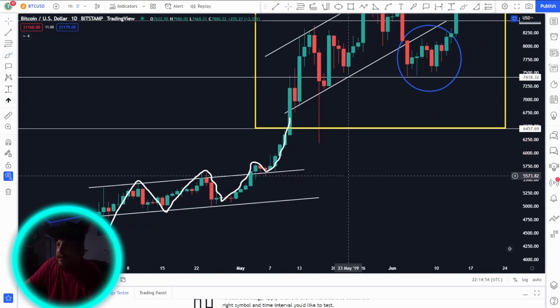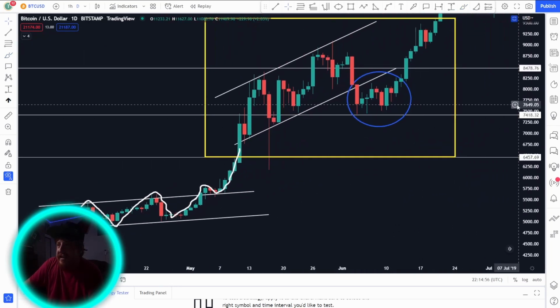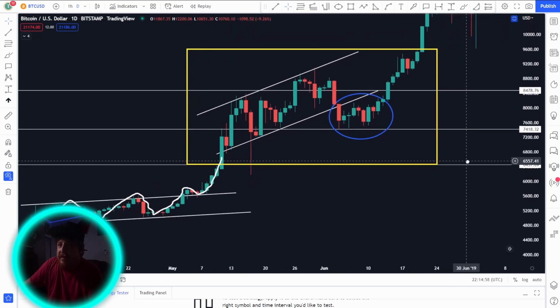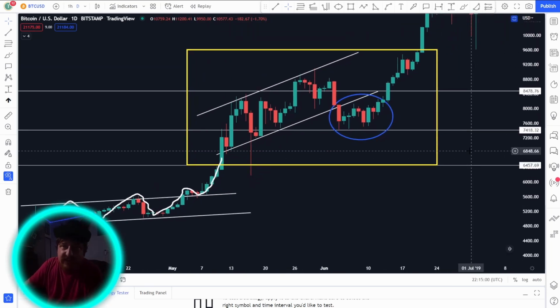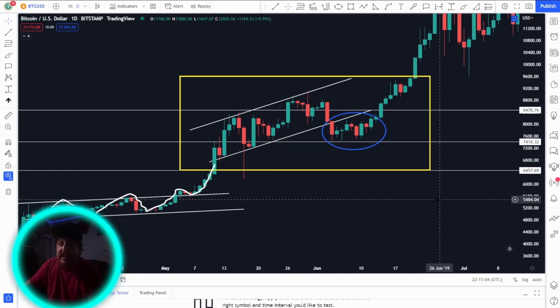And that's kind of, as we go along these examples, that is the key, is that you have a structure being built anytime you're in an uptrend where you're putting in a series of higher highs and higher lows, and once that structure breaks, that's when you kind of have your caution flag go up, right?